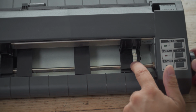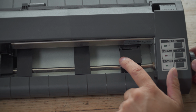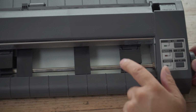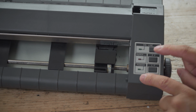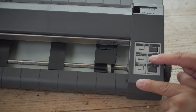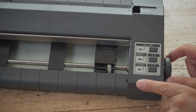We have friction feed where that still moves, but actually it will take in normal paper. You just need to line it up and push it through. It's not as simple as just putting printer paper in there, though, like a normal modern printer. You do need to line it up and just put it through. You've got a control on the side for just adjusting the paper. And you can also control it through buttons here. Online button means it's online in communication with the computer. Form feed will feed through, is it half the paper or the entire sheet of paper? And line feed will just go through one line at a time.